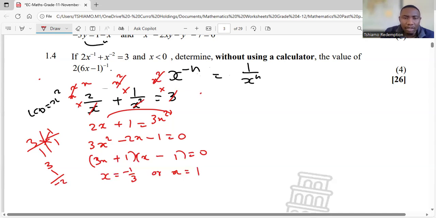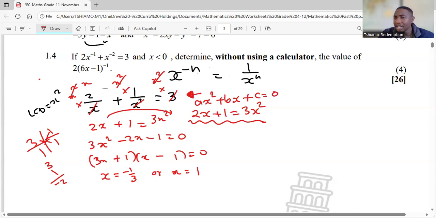What am I doing from here? I want to have a linear equation without fraction. So you multiply by the LCD. Once I multiply by the LCD, I have this 2x plus 1 equals to 3x squared. I need to write it in standard form. What is the standard form? I start with the coefficient of x squared, bx plus c equals to 0. So if I say standard form, that's what I mean. You take all the terms to one side and put it to 0, then factorize. Factorize whichever way you can factorize, then you get your values.